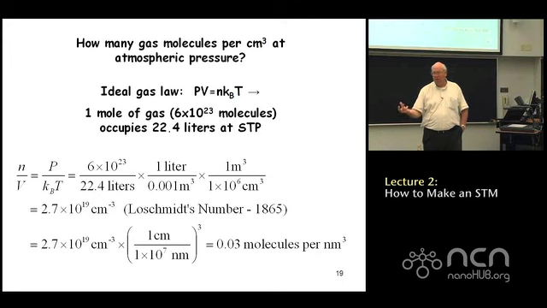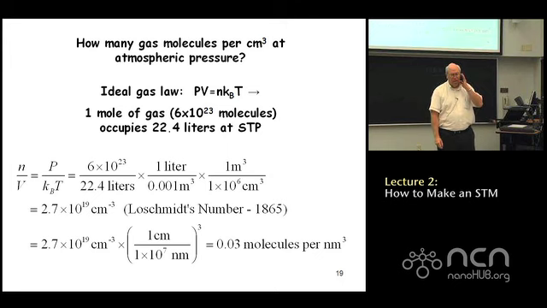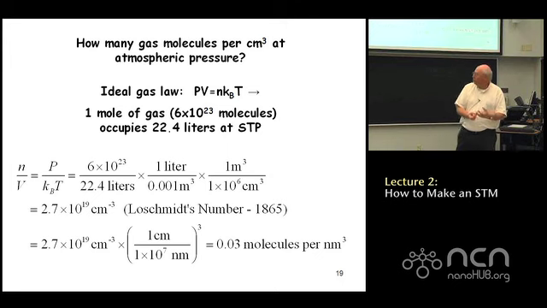STM actually does work in air. And the question is, how can it work in air when they've got all these gas atoms floating around, bouncing off the tip, bouncing off the substrate? Well, the simple answer to why it works in air is that if you just calculate the total number of gas molecules that are contained in a cylinder of volume 0.3 nanometers cubed, you get a number on the order of 0.03 molecules per cubic nanometer, right?